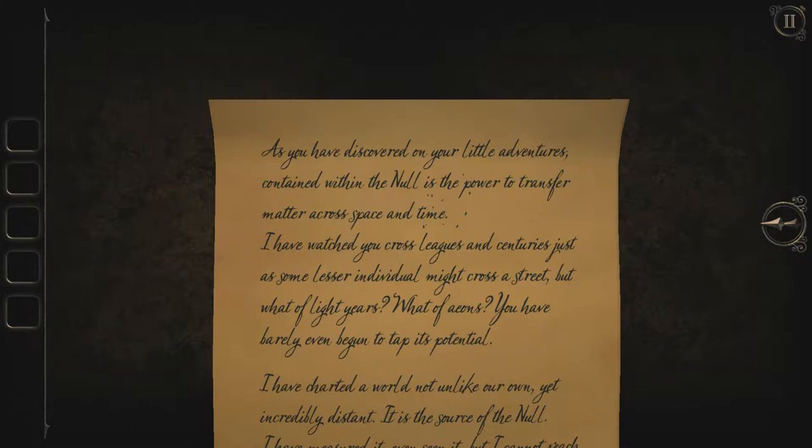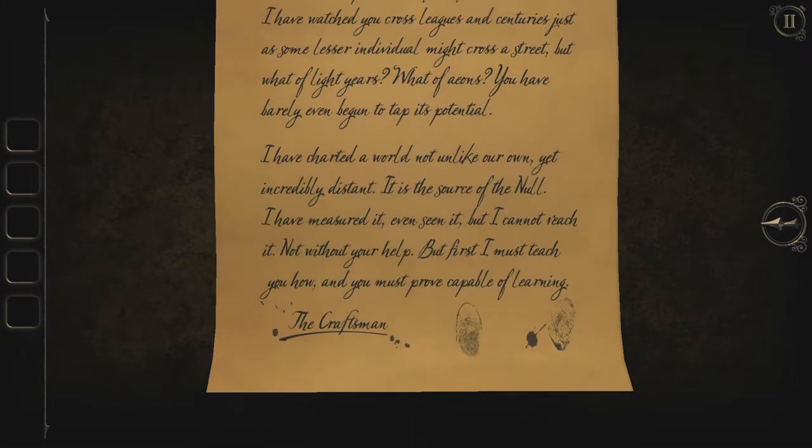As you have discovered on your little adventures, contained within the Null is the power to transfer matter across space and time. I have watched you cross leagues and centuries just as some lesser individual might cross a street. But what of light years? What of aeons? You have barely even begun to tap its potential. I have charted a world not unlike our own, yet incredibly distant. It is the source of the Null. I have measured it, even seen it, but I cannot reach it, not without your help. But first, I must teach you how, and you must prove capable of learning, Craftsman.